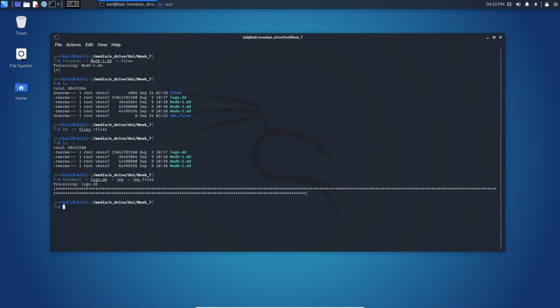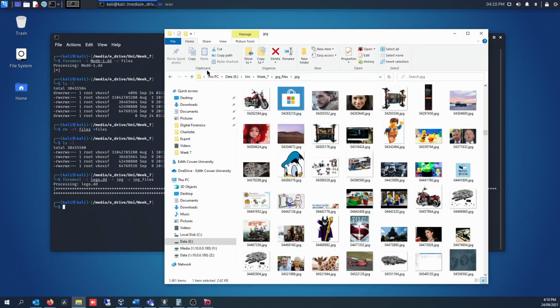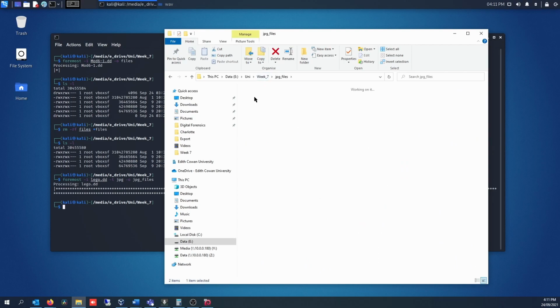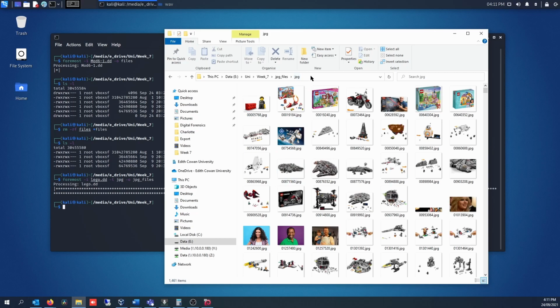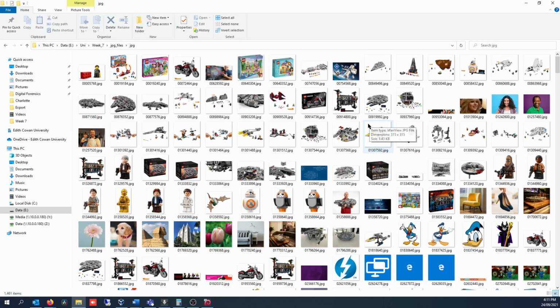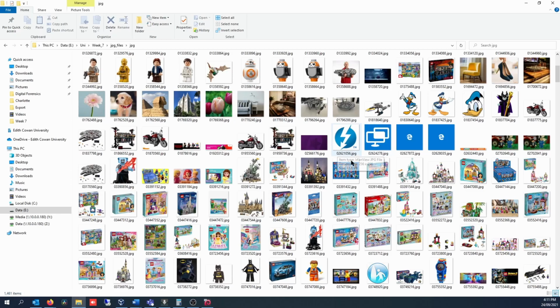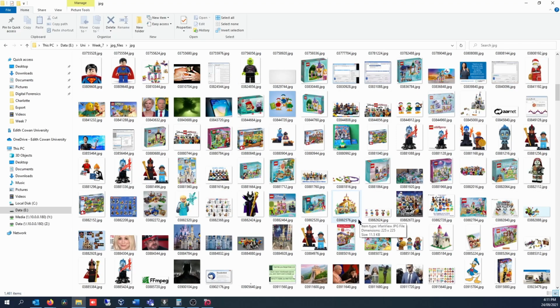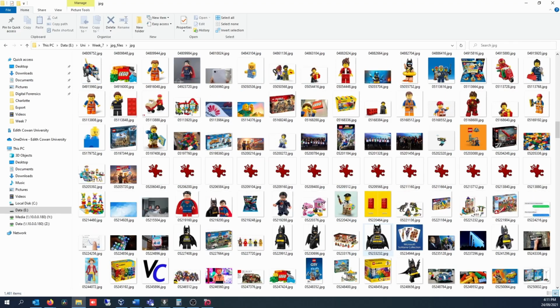Okay, so we've now returned and we can see that the process has finished successfully. So the big question is, what are we left with? If we go to our Explorer, we can have a look at where we had the output directory, JPEG files, and there was a JPEG directory created in there, and we can see all of the JPEG files have been successfully carved out. You can see, in an icon view, all of the illegal contraband that is on this hard drive.